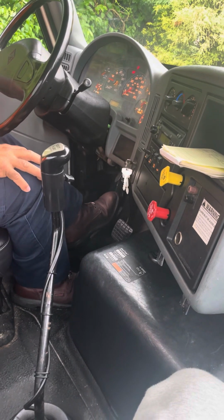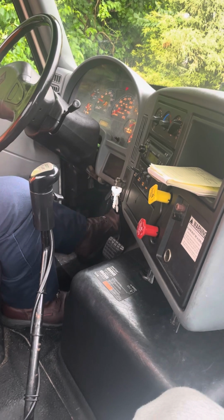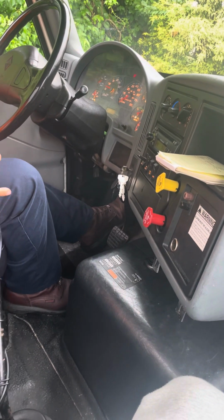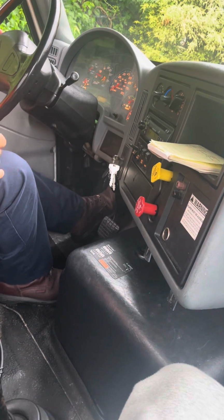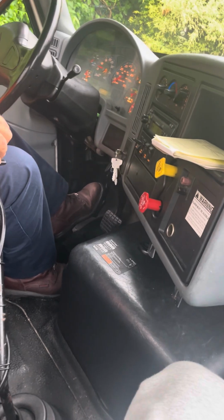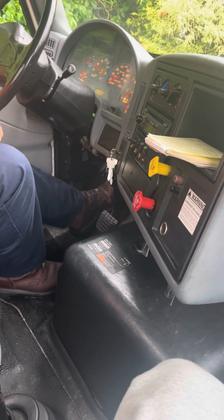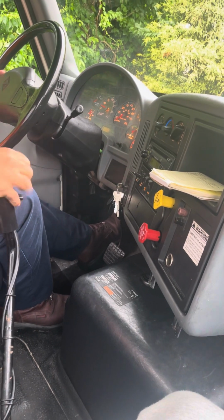I'm going to begin my 4-point brake test, starting with my trailer parking brakes. So I'm going to put it in first gear. I'm going to release my tractor and tug against my trailer. My trailer parking brakes are working properly. I know this because we did not move. Also, my coupling is secure.